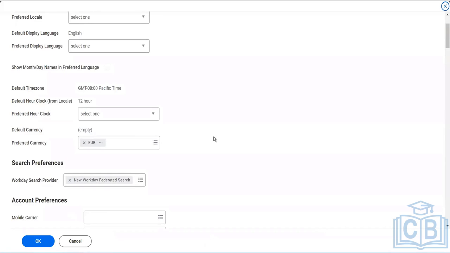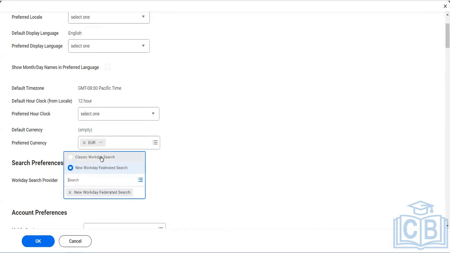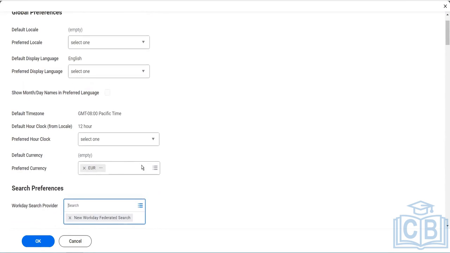You can see it tells you Workday search provider. Either you can go through the classic way of searching information, classic Workday search. That was the earliest version when we used to hit all the left-hand menu navigations and everything. Now it's the new Workday federated search. And you can see preferred hour clock also.